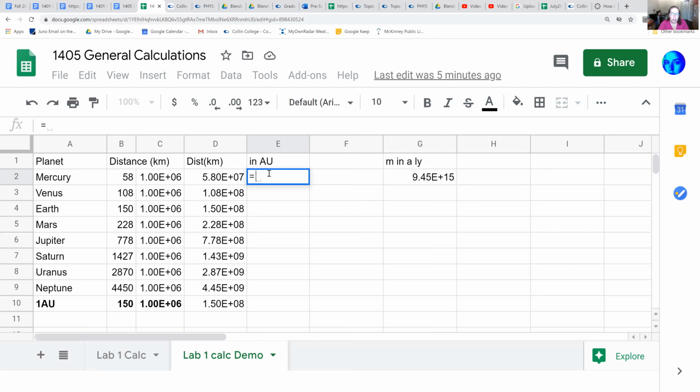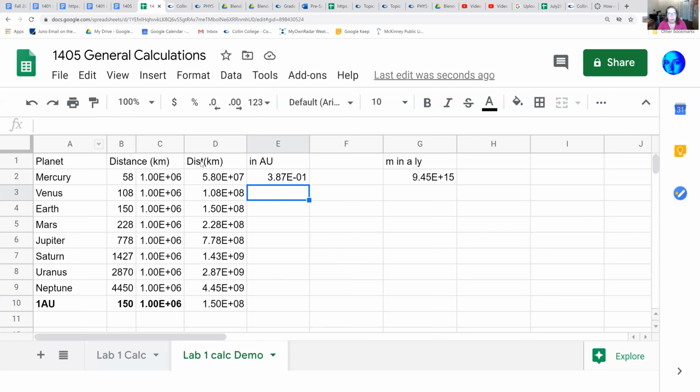We could type in the number. We can also just use a cell reference, which is to type in the cell that you want, or if we just click on the cell that we want, the spreadsheet will understand us. So we want this distance to Mercury in kilometers. We're going to choose that. We are going to divide. So we type a slash, and we click on the cell down at the bottom that has the distance, what is 1 AU in kilometers. And so you see up in the formula bar and in the cell, it says D2 divided by D10. And then it has the answer up here. When we push the enter button, that answer is what shows up in the cell.